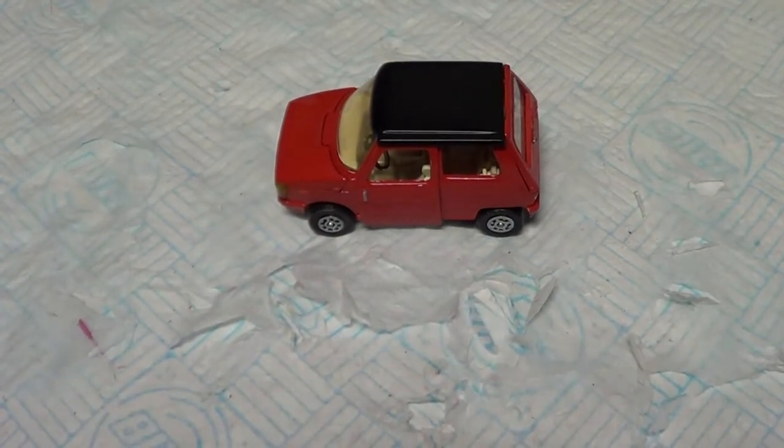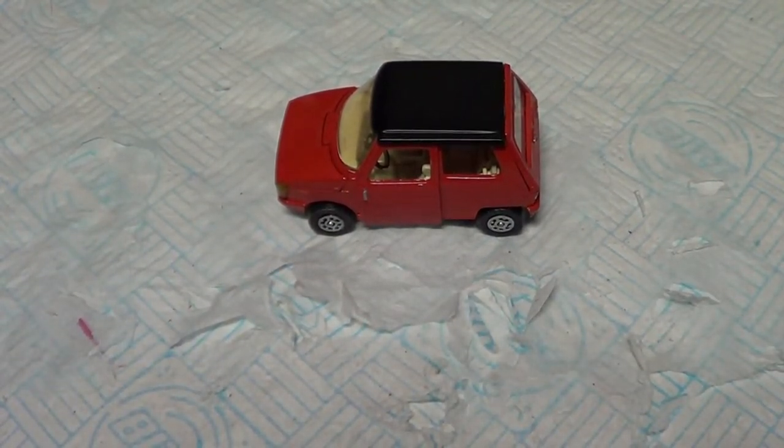So before we go, I'll take some outdoor shots as usual, and we'll give ourselves a little reminder of what it was like before we started on the old turntable, and we'll see, you know, well, you can see how it is now, but compare what it was like to what it is now.